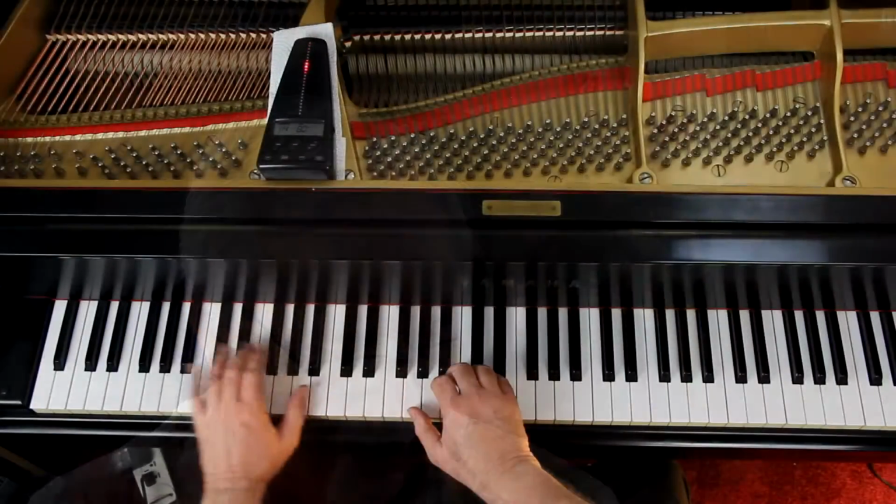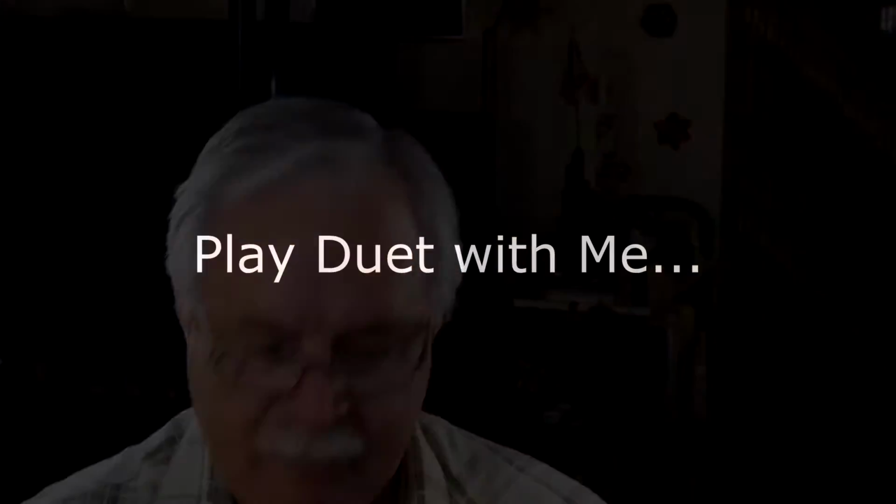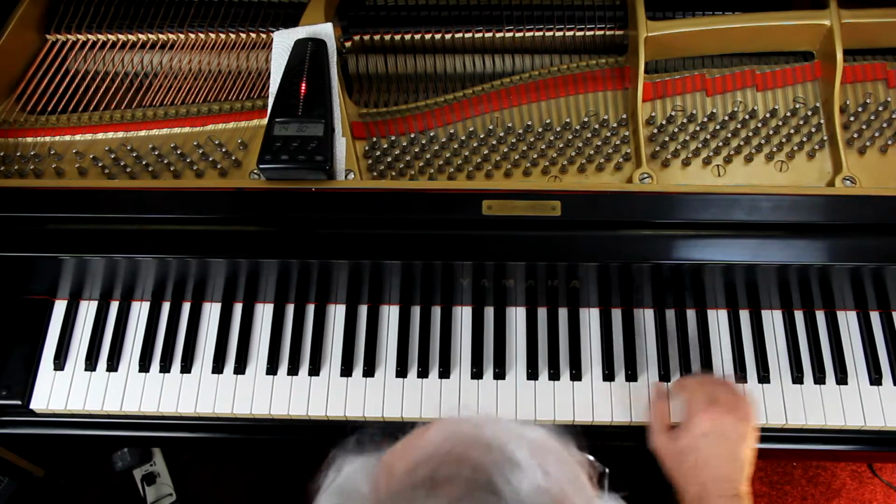Now while you play this, I'm going to play the melody. So you're going to have to repeat it or you'll cut me off on half of my melody. So, hands in position, you're here now, and I'll give you 4 counts and we'll come in. 1, 2, ready, go.